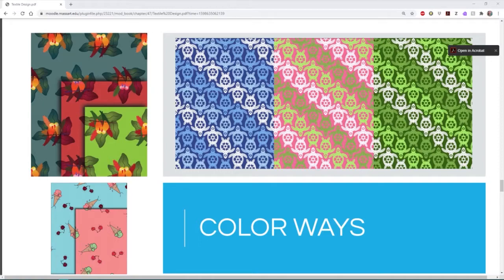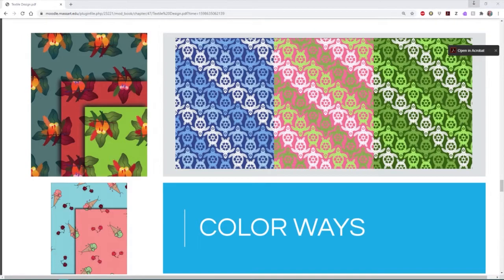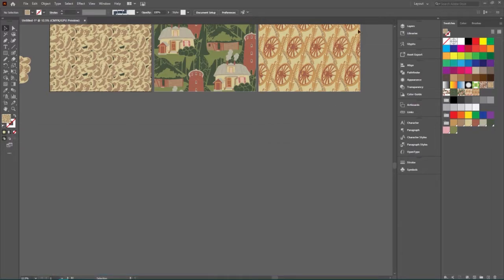So at Mass Art, you are required to have 3 total colorways for each pattern.